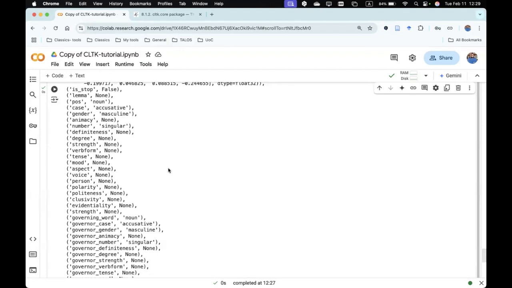The part of speech is noun, and it gives us the rest of the information that we talked about earlier, for example, the case, the gender, the number, and then we get some information about the governing word, which is a noun in accusative case, singular, masculine gender.